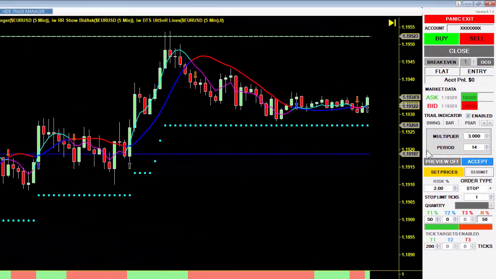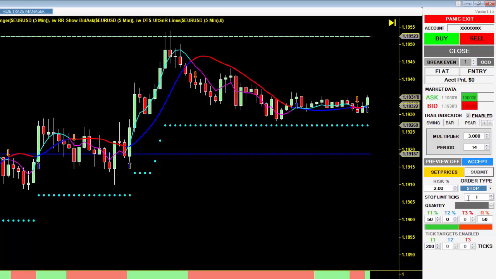Below the Profit Manager portion of the Trade Manager, we have the Risk Manager portion. This is a very important part of Trade Manager. It's what makes it truly unique, and this is the part that enables you to control your risk while maximizing your profitability. We have our Set Prices button so that we can set our orders. Once the orders are done, I'll show you this in a minute, we can submit the order. There's 4 different order types to choose from.